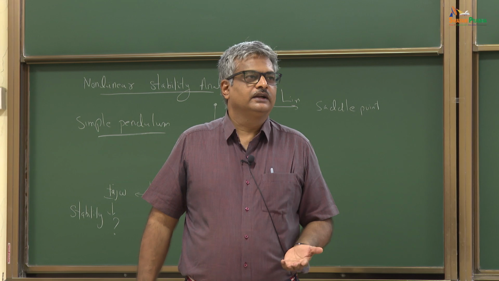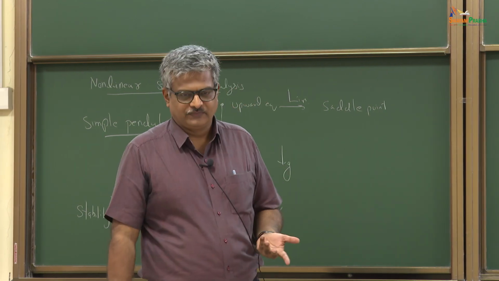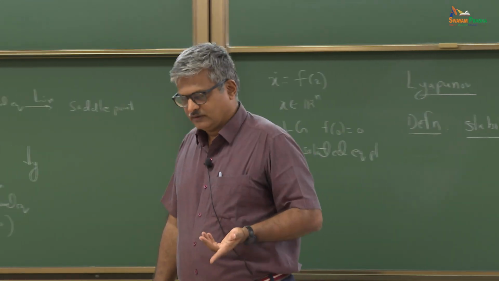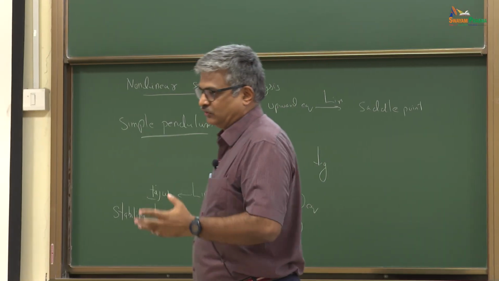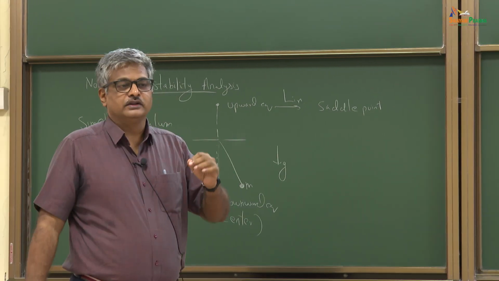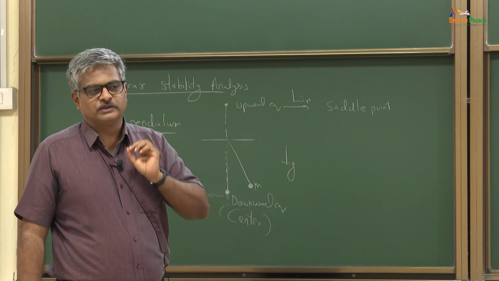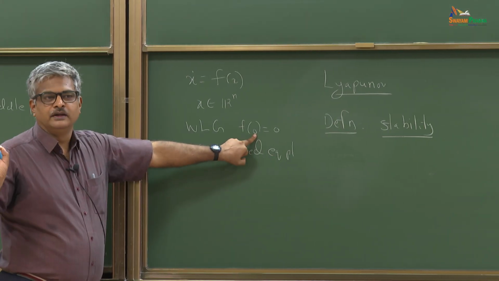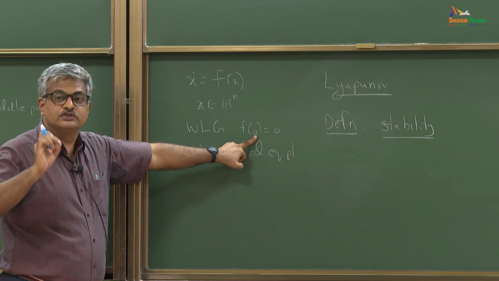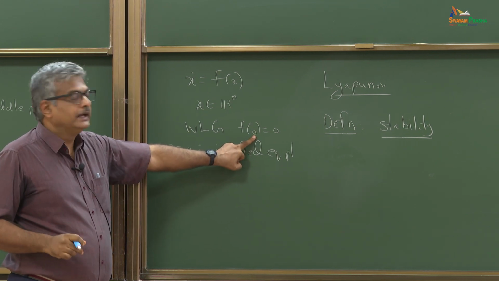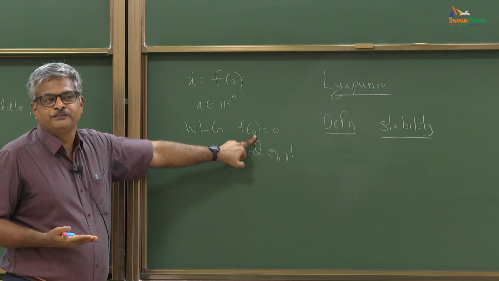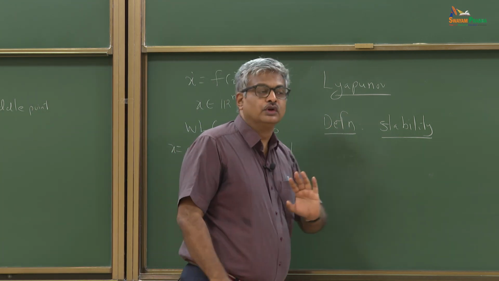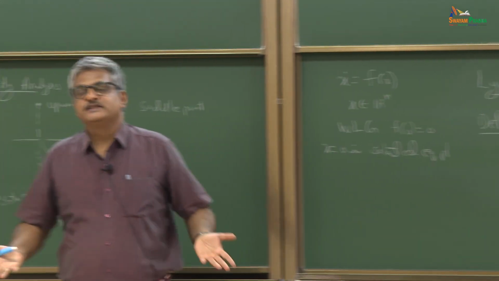Unlike when you were doing a stability analysis for a transfer function, right? You always talked about this system is stable, this system is marginally stable, right? Either you use Bode, Nyquist, or root locus, right? But you see, all that has come by doing some linearization about some point, right? So it makes sense to talk about stability always of a point, right? So when I say stability, I have to mention stability of which point, right? And typically we talk about equilibrium points, right? Or operating points, okay? So stability is always with respect to a point. So it makes no sense to say the system is stable.